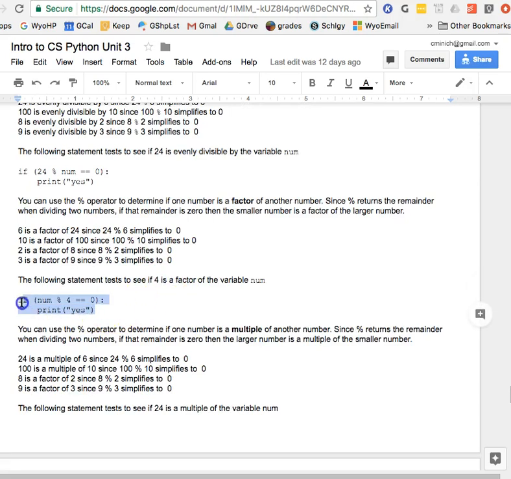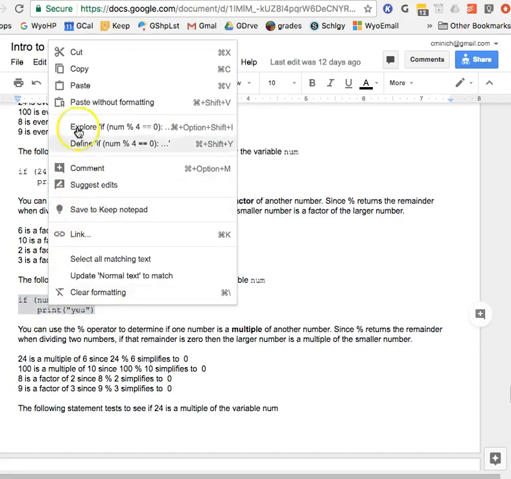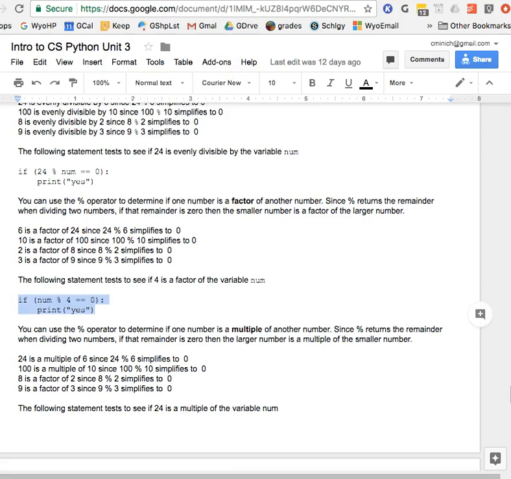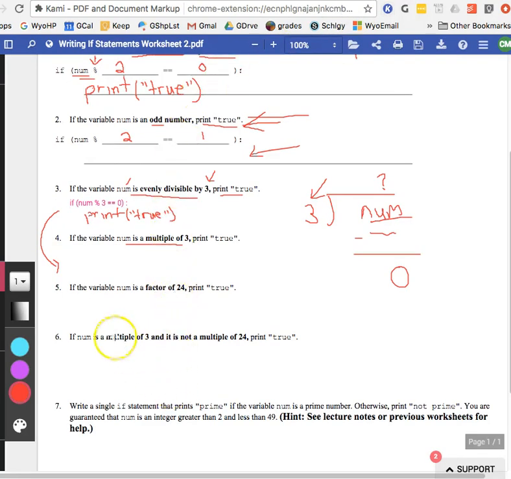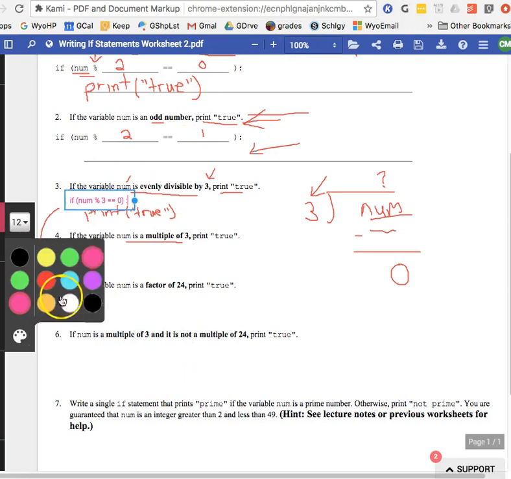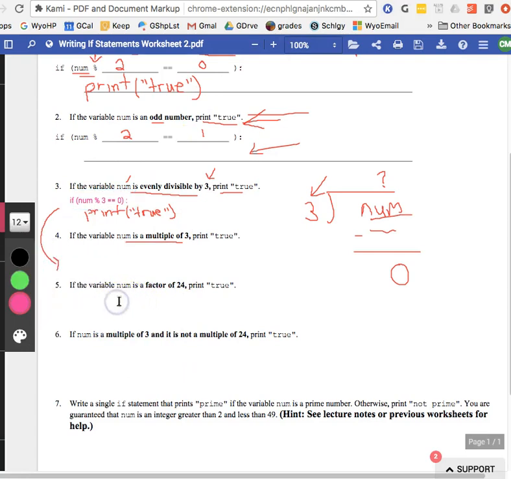So I'm going to copy and paste this code right here and paste it over here to my answer to number 5. Bam! Look at that. Now this num is a factor. I need to put num here.